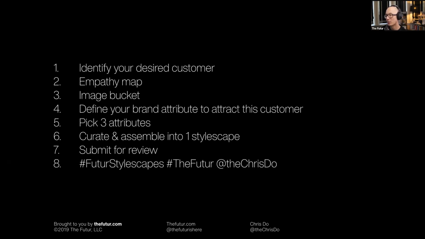I want you to try 3 attributes. You can try to make one stylescape around the 3 attributes for the image bucket. You can curate them according to the rainbow, rhinoceros, or rhombus approach. You can make one stylescape. And everybody is doing this part of the assignment. I think there's an opportunity, if I'm not mistaken, Ben and I are going to pick a few to review. And if you're going to post it online somewhere, use the hashtag Future Stylescapes with an S. Also use the hashtag the future and mention me so that I can see it. And I will follow up with instructions on how to do this, guys.